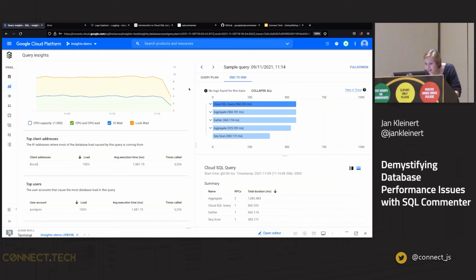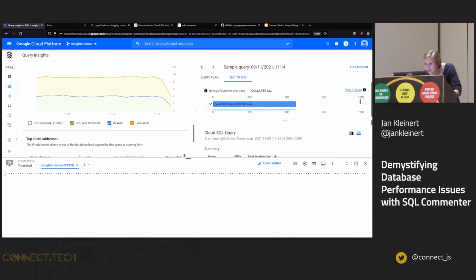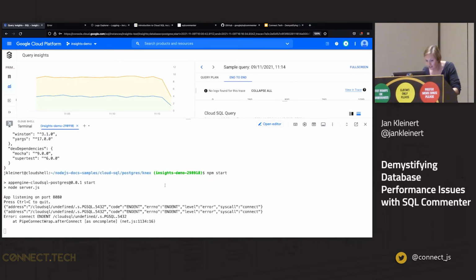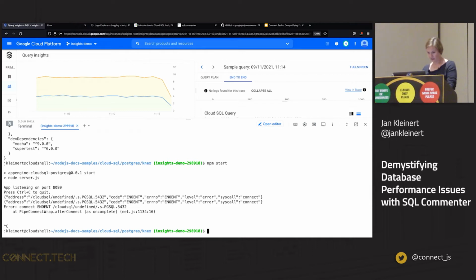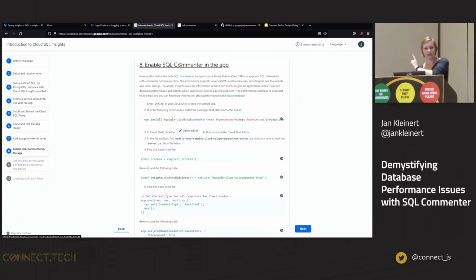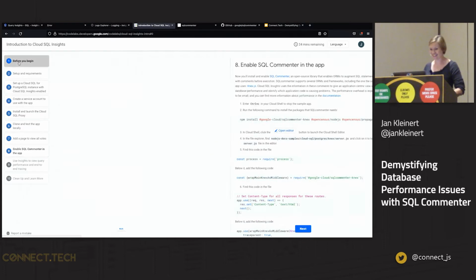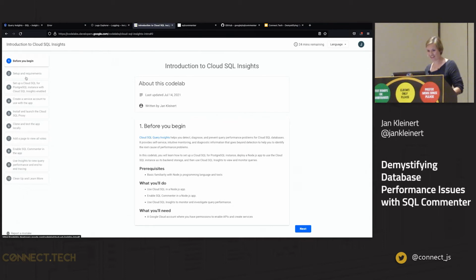All right, where's my terminal? Okay, so let's stop this. I think it's an authentication issue. Ctrl-C, please. All right, so this is a modified version of a code lab that we have if you want to try it yourself. Although a change needs to be made to the code lab because our wonderful team that handles all the samples has recently updated the sample app to make it easier to run, but the tutorial that uses it has not been updated yet. So I'm gonna handle that tonight.